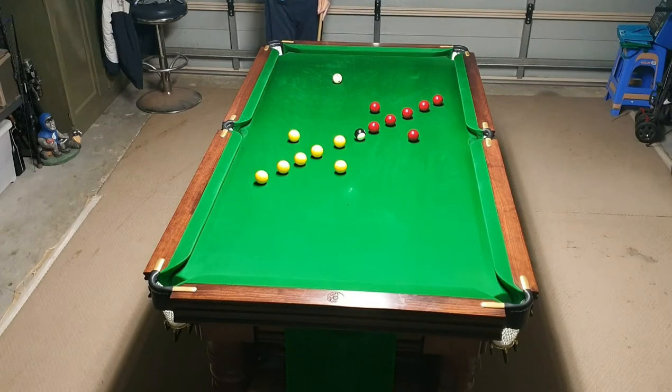Now to start this exercise, the way it's set up and I've designed it, we're going to play with touch. We're going to roll the red in dead white so it just gets to the pocket. That way you land nice and straight on the red into the middle, so you can roll that in and then roll this one in. Yes, we could stun it in, but the idea of this exercise is to play with touch — roll it in so the red just gets to the pocket.